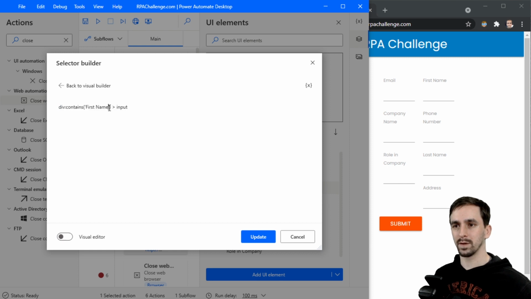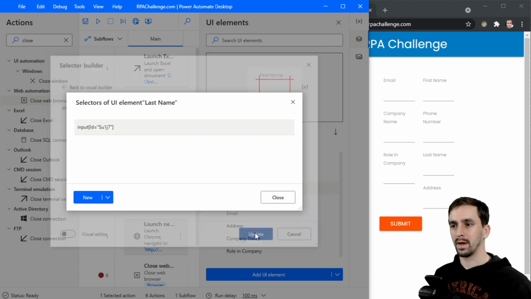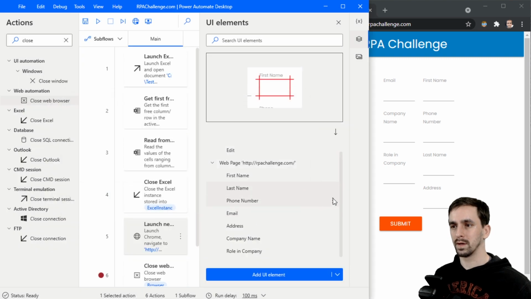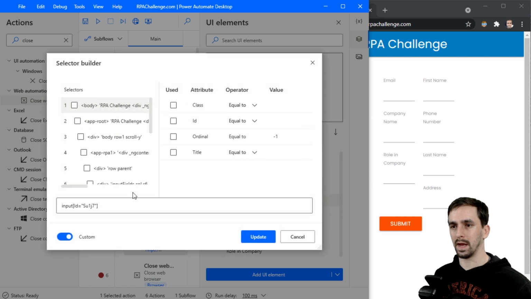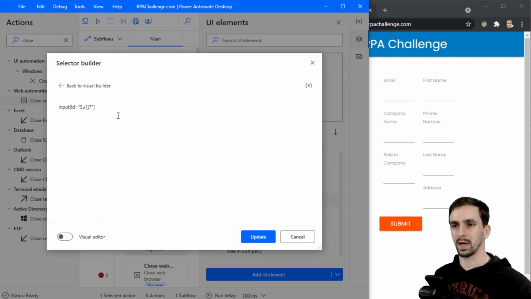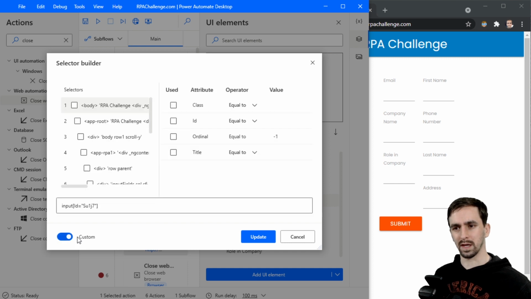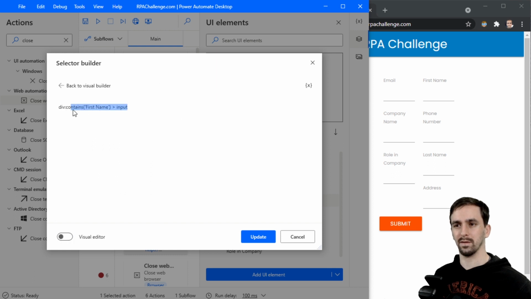Paste this and we'll type last name, update, close, go to phone number, edit selectors, hit the button, edit selector, change to custom. I'm actually confused. Does visual editor mean if I hit this, I'll go to visual editor? And when I click this, it'll go back to custom. That's not very intuitive.